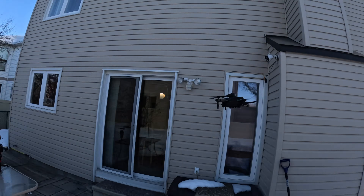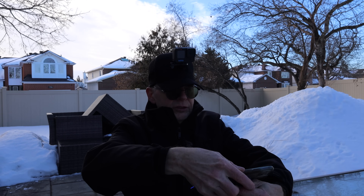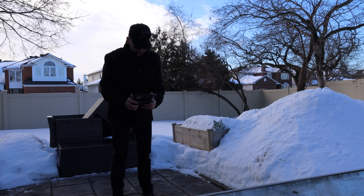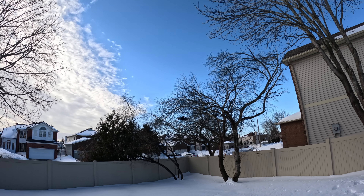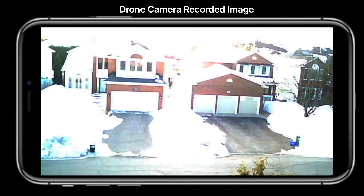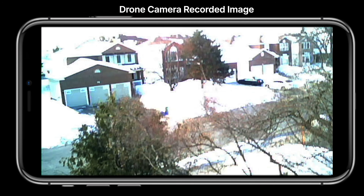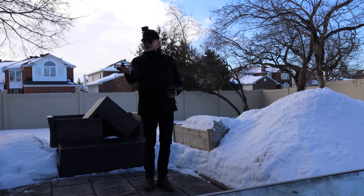Now let's test the camera outdoors. I'm putting my phone in the remote and flying with no obstacle avoidance on. The image looks different from the other little drone. It records and gives a nice shutter sound. Looking at me — that's not bad, pretty good image. The front lights are flashing, meaning it's running low on power. I take it up to look across the street at the houses — everything looks a bit washed out. I think this one needs more contrast. Bringing it back down for landing.